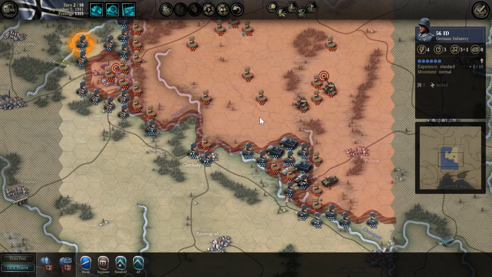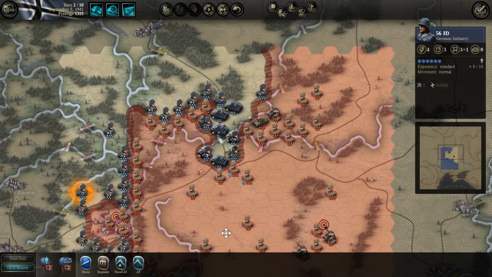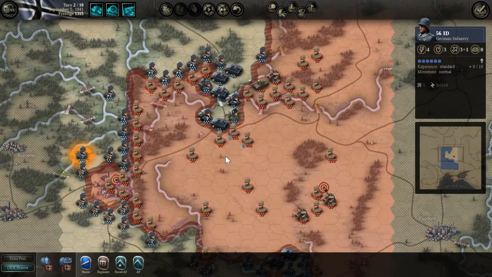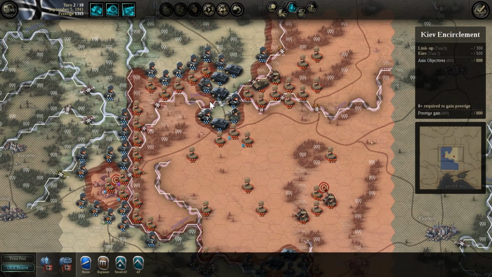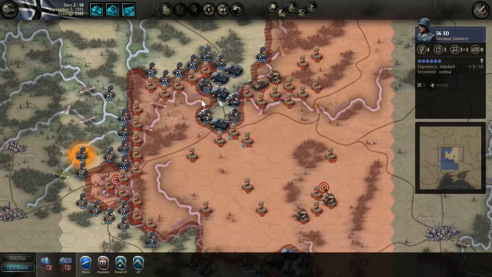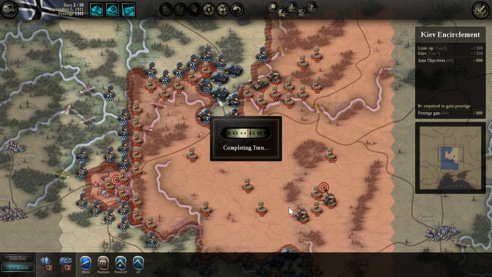Okay, now the question is, is there anything that I need to move that I haven't moved? I don't think so. I think that was a pretty successful turn, so I think we can end it. I hope I haven't overlooked something. I mean, the river here should stop these men from being able to just cross the river and cut off my rail line. They have to stop at the river. You could cross here, but that's not going to do you any good. You're not going to be able to cut off my line, so we should be fine. So, end turn. And we'll see if I'm right.